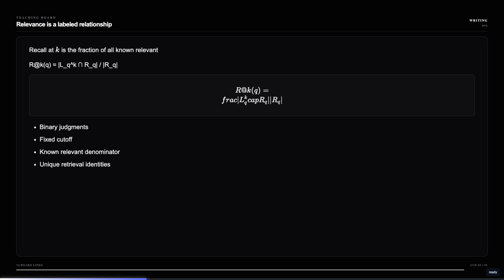Suppose the service animal query has 4 relevant chunks in the version knowledge base, and an improved top 5 run contains 2 of them. Then precision at 5 is 2 divided by 5, or 0.40, and recall at 5 is 2 divided by 4, or 0.50. The retrieval stage found half of the known support, while 3 of its 5 context slots carried noise. That evidence supports widening or improving candidate retrieval.